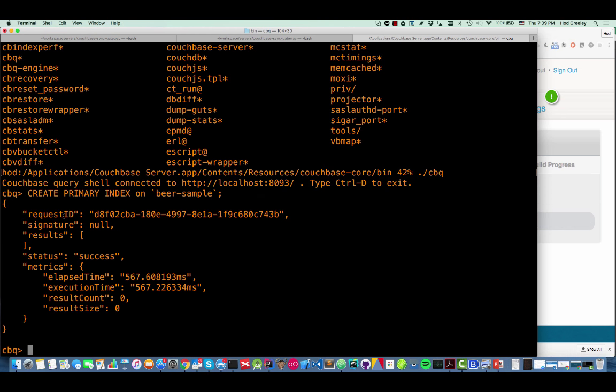How big is the sample data? I actually don't know. Do you know, Fujio? 7,200 documents. Very small. It is quite a good listing of beers. Somebody put some effort in because there are phone numbers and things in there. Like, okay, if you really need this particular one, call them up.